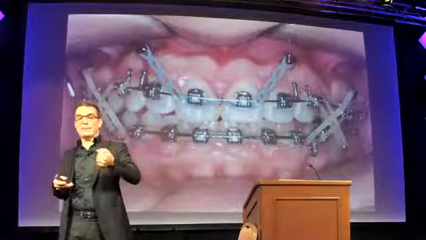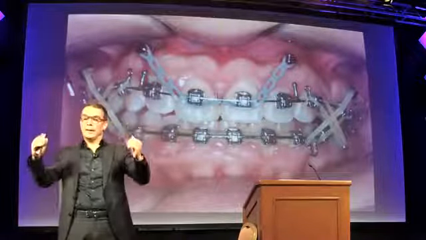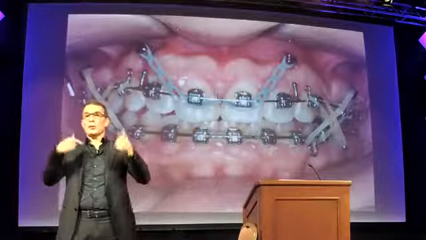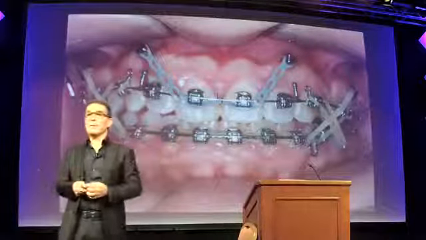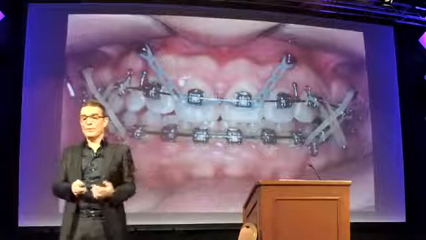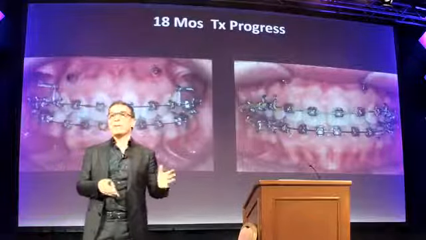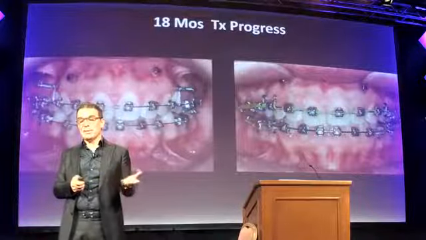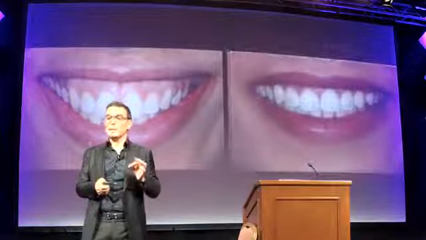Here I'm still maintaining or intruding the upper incisors, and at the same time I want to extrude a little bit the upper canine. So I use class 2 elastics. And in order not to have any side effect on the lower arch, I'm using class 3 elastics supported by the mini screws. So the patient wore that for 1 month only, but this is how you can really play with that and how you can be efficient from the beginning to the end of the treatment. You have the control. This is 18 months in treatment, and this is the final. Just 19 months were enough to treat a complex case like that.